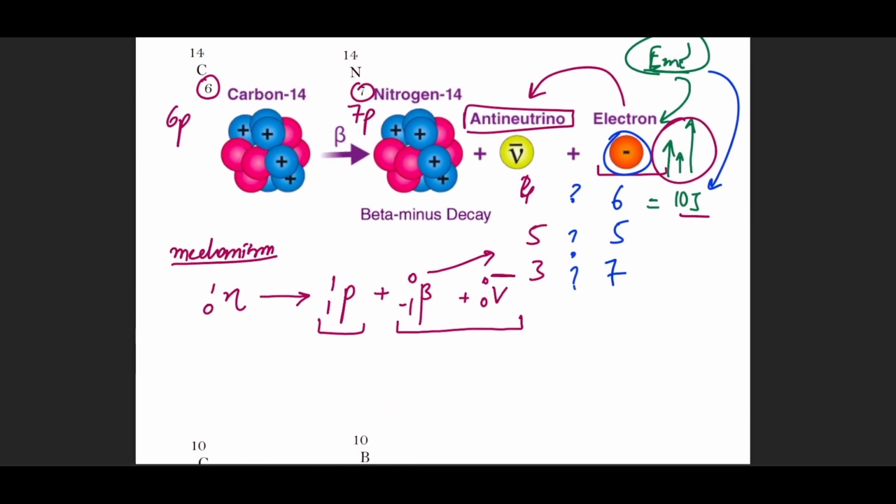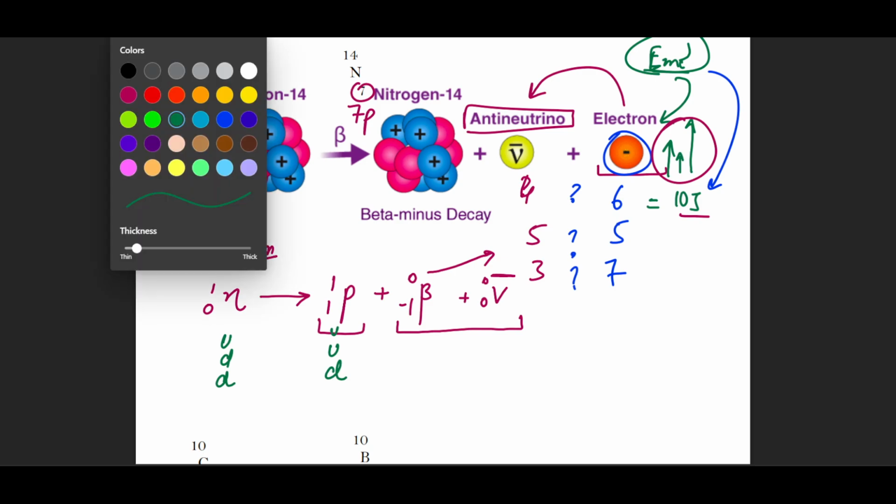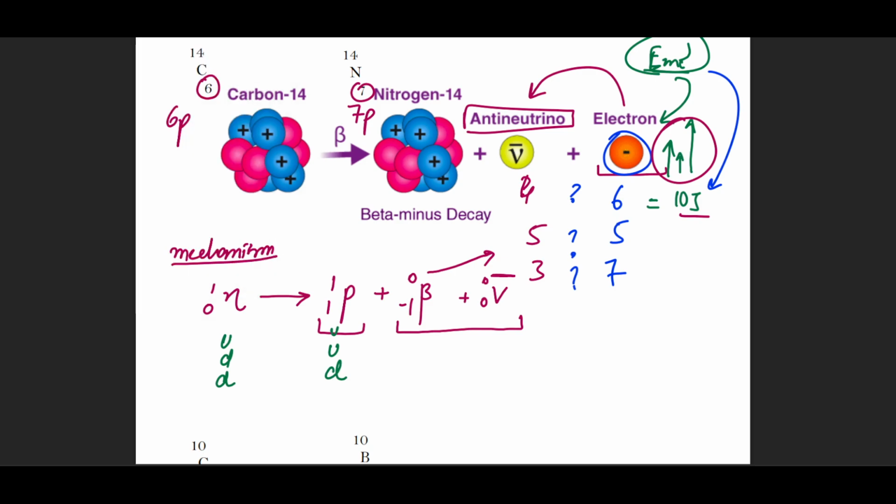So neutron is made out of 1 up and 2 downs, and proton is made out of 2 ups and 1 down. So he says what changes, the question generally is what changes or what quarks are changed during a beta negative decay. So up remains up, a down remains down, but a down changes to an up. So कौन सी दो नई बातें हमें पता चली कि एक down quark changes to an up quark, ठीक है, and an antineutrino is released.